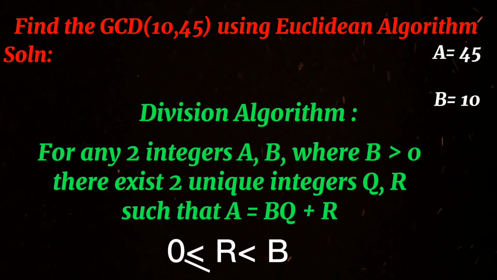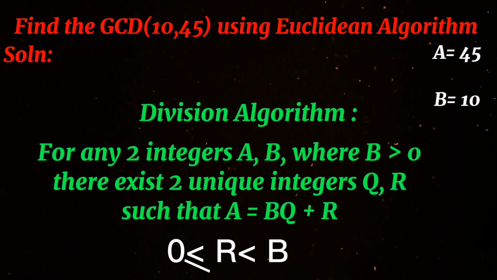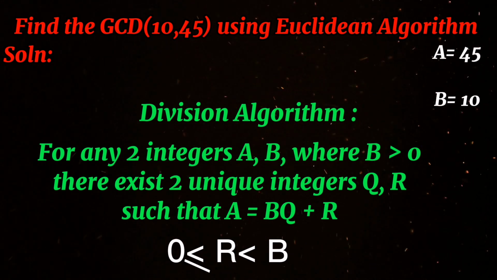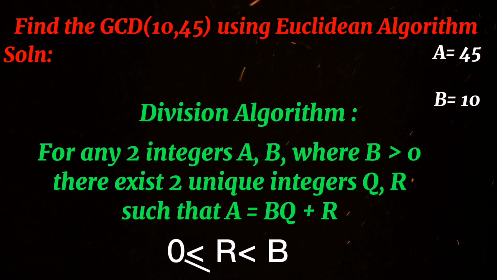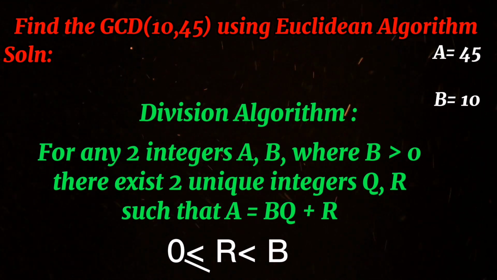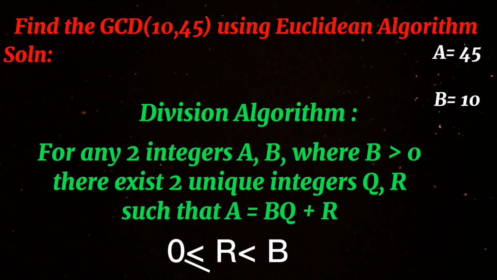So what's the division algorithm talking about? The division algorithm is telling us that supposing we have two integers, A and B, where B is greater than 0, meaning B ranges from 1, 2, 3, all the way to positive infinity. It's telling us that there exist two other unique integers, Q and R, where Q is the quotient and R is the remainder, such that A must surely be equal to BQ plus R. That is, A is going to be equal to B multiplied by the quotient with a remainder R. That's A is equal to BQ plus R.